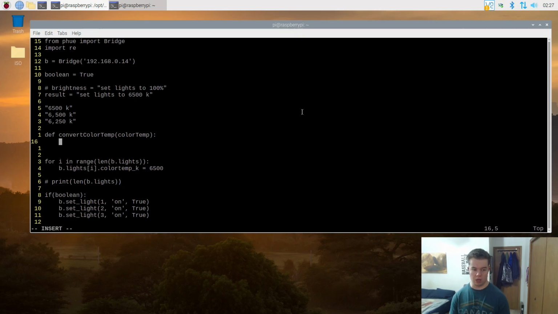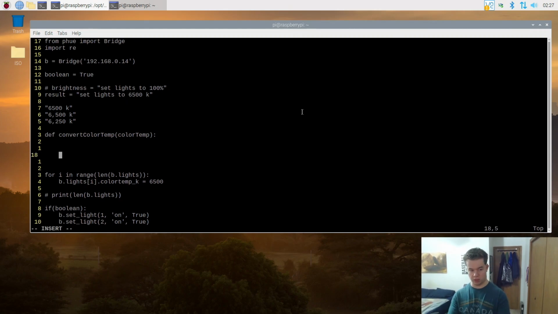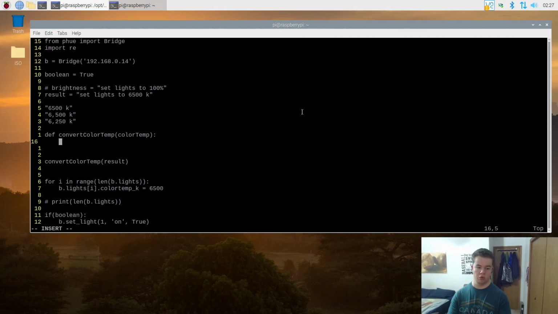So we'll get the full result essentially. Just to clarify, when I call that function convert color temp, I'll be passing in results. So let's put in that. So this is essentially what we're getting in.